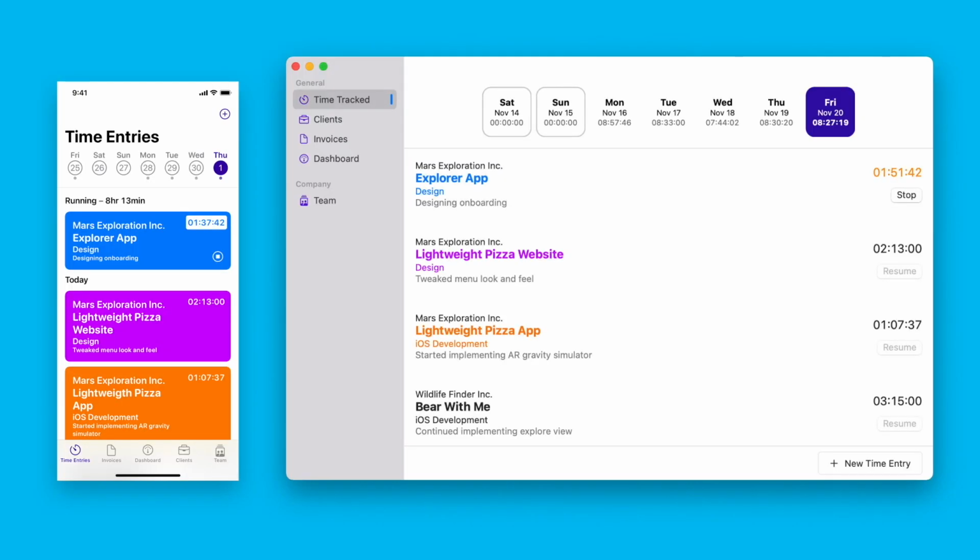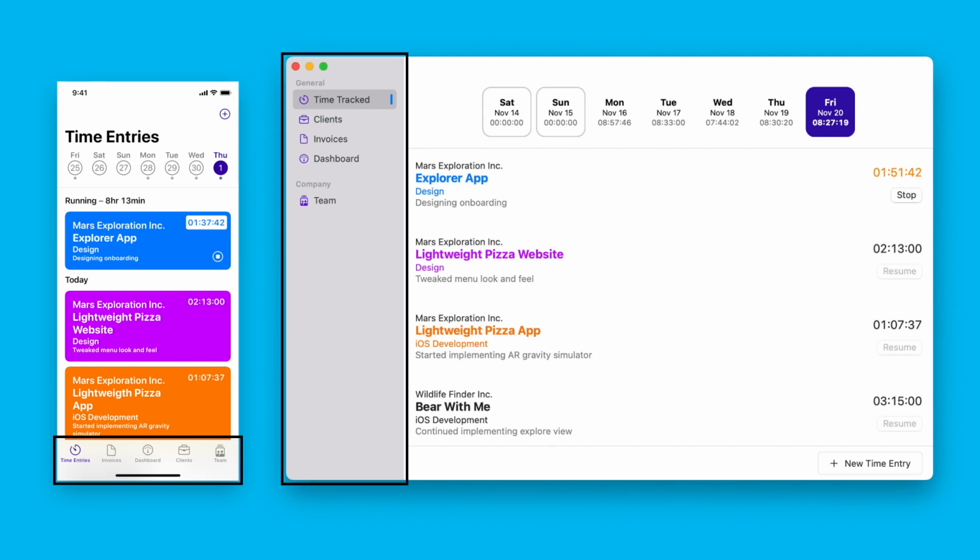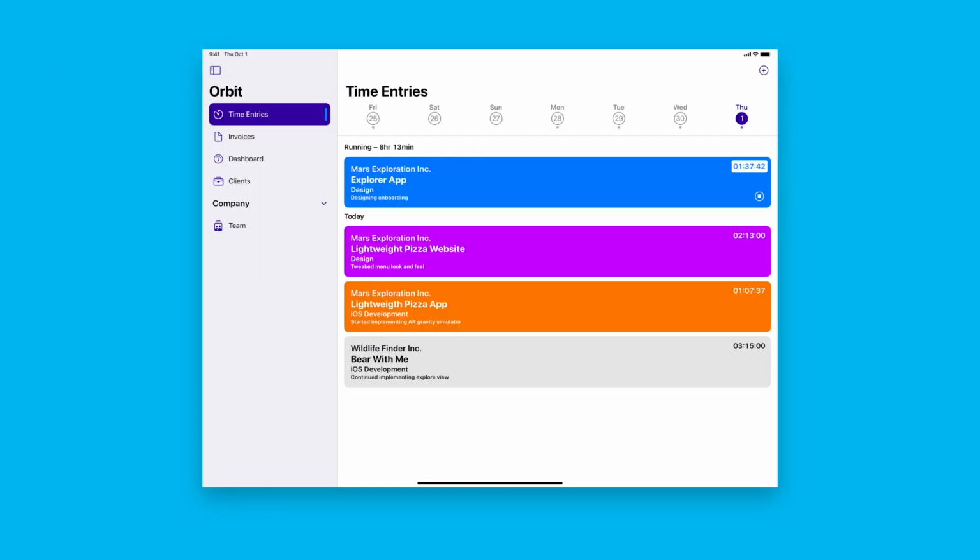So on iOS, we have a tab bar at the bottom, and that handles all of the navigation. That handles which UI we want to display and which screen we want to display. And this is just a behavior that a user expects. A navigation bar at the bottom is very standard on iOS. While on macOS, we have the sidebar that I showed you before. And that is, again, a very native behavior, and we wanted to use that. And a sidebar is something that we also often see on iPads, and that's something we wanted to adapt there as well. So we want to make sure that on iOS, macOS, and iPadOS, we do have the different navigational hierarchies that you would expect on that platform.